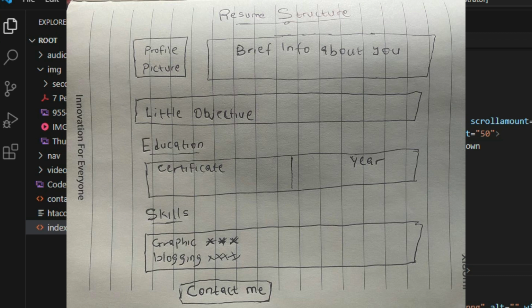If you know that particular skill very well, you can give it 5-star, 4-star, 3-star, depending on what you want to give it. Now the last thing we're going to be adding is contact me. In this contact me, if time permits, we're going to be linking it to our contact form. So we're going to create a different contact form so that whenever someone clicks on it, it's going to direct them to another page where they can fill in info about themselves and submit to admin. Now admin will actually see that submission, or those details the person filled in, in his or her email.